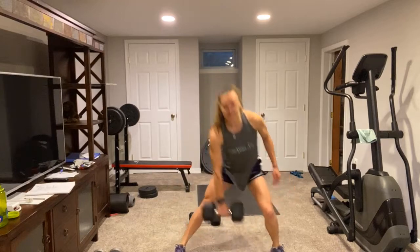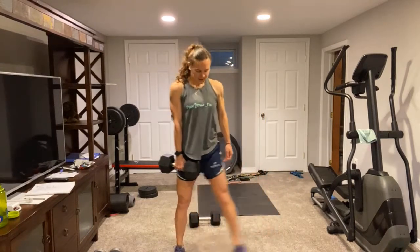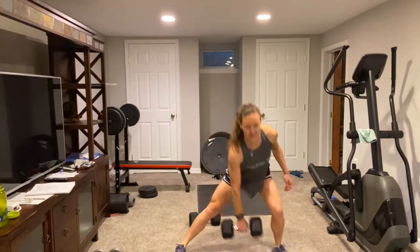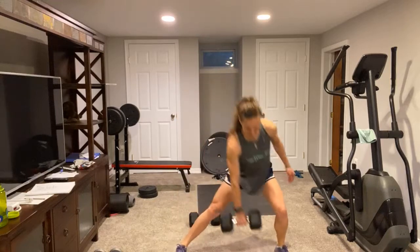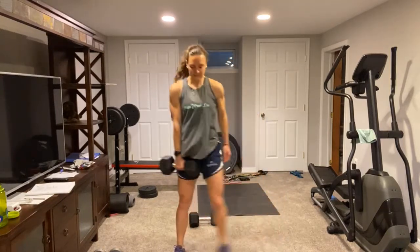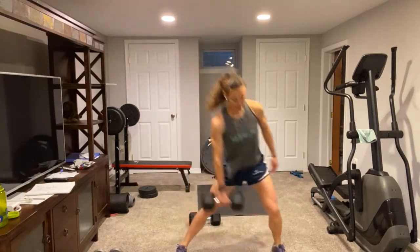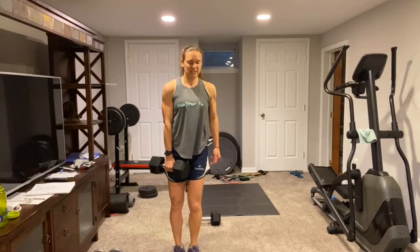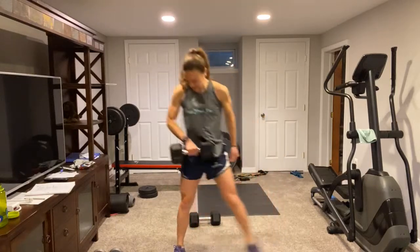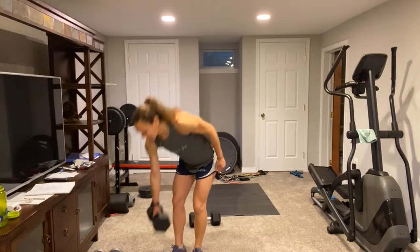And you might find that one side's a little easier than the other, a little different. Totally fine. It's great to work that single leg option, those single leg exercises, to work on those imbalances. Nothing wrong, just different. Good, keep going here. We're doing a minute here, so we're doing 30 seconds each side. Ready? 3, 2, 1, and relax.